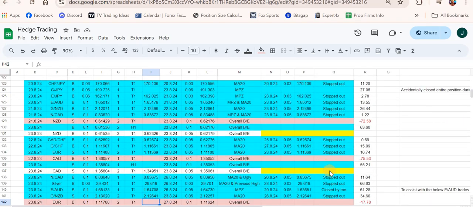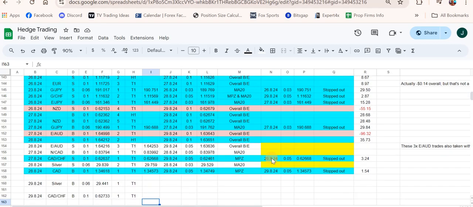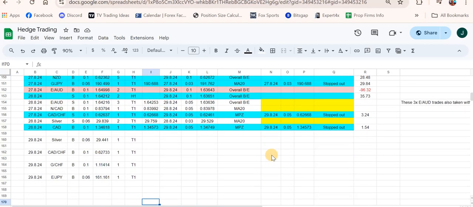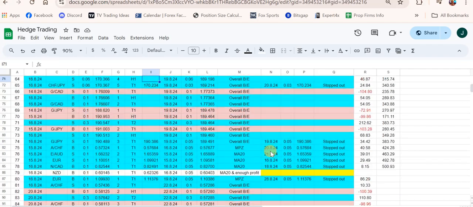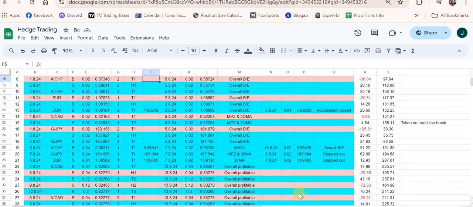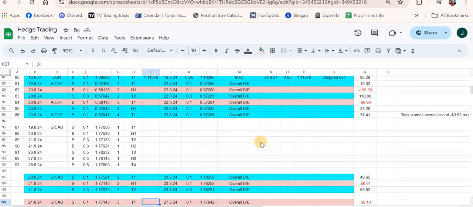This is my, I'm trying to pass a prop challenge, which I'm calling in the group. And we're heading in the right direction. It's pretty slow going, but that's on the 4-hour chart, which is not the ideal time frame. I prefer the daily. So we've got that. Come in the groups.